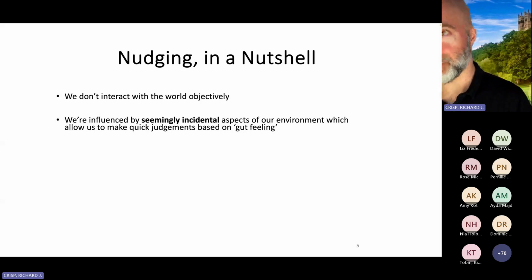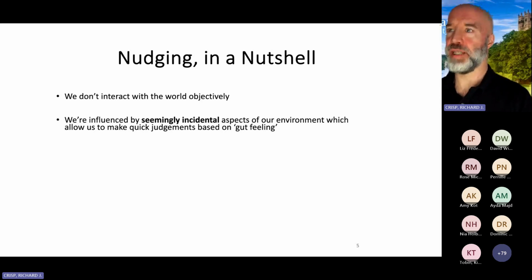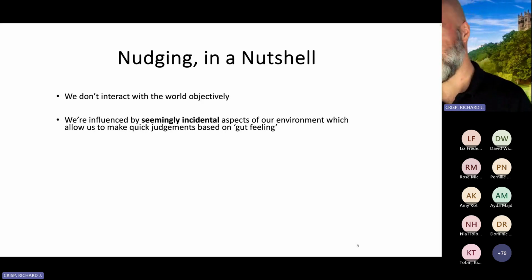As examples I've just given, these are seemingly incidental: a smiley face by the side of the road, a mirror behind a breakfast buffet, putting a pair of eyes above recycling bins makes people recycle more. These seemingly incidental aspects of the environment change people's behaviour in profound ways. If we stop to introspect on that, it's about gut feeling. The whole point about nudges is we're not engaging in any sort of deep systematic thought about these things. They just nudge us one way or another.